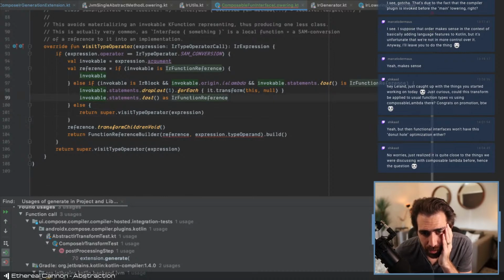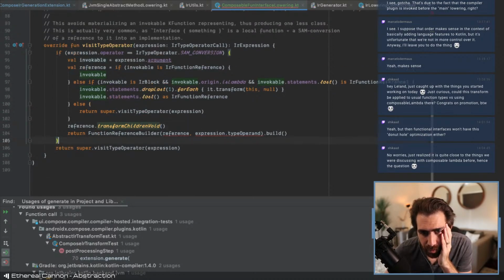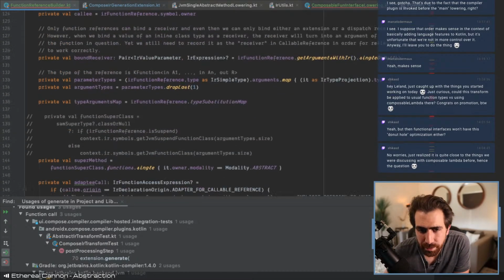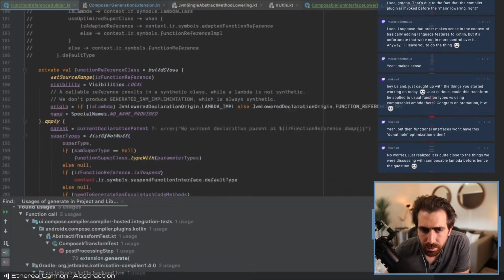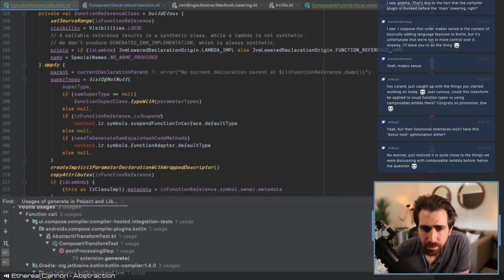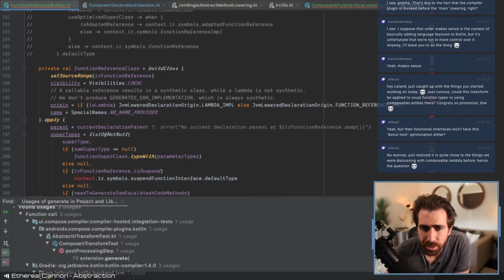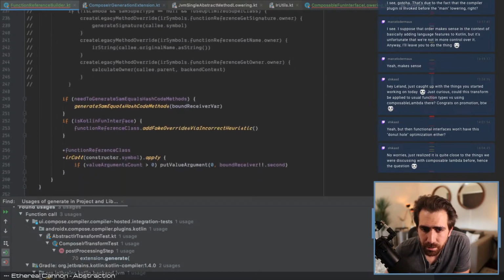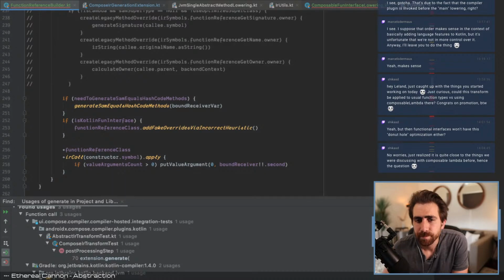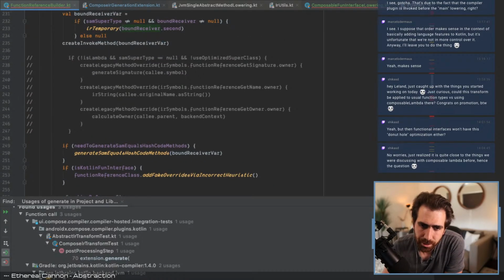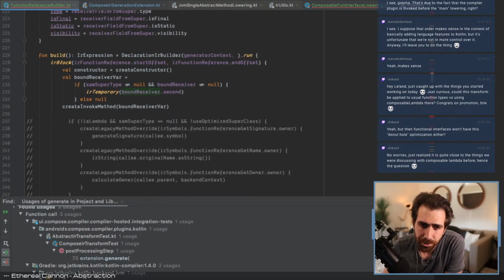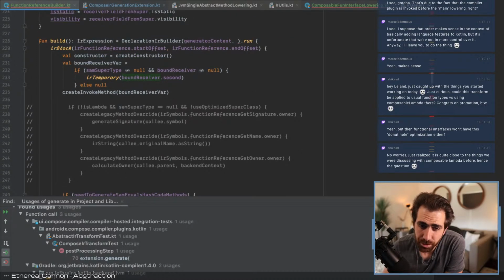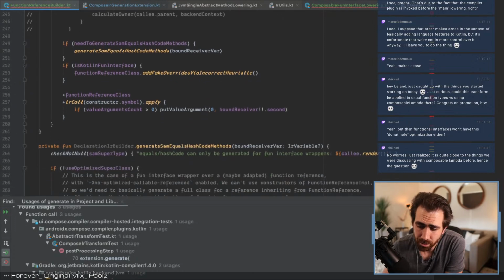Yeah, I mean, so I think what I'm finding is that keeping this function reference builder identical to the other one is going to be hard, just because of everything that it's doing. So I wonder if a temporary solution, or not necessarily temporary, but a better approach is to just remove all of the code in here that we don't need and just make it work for our purposes.